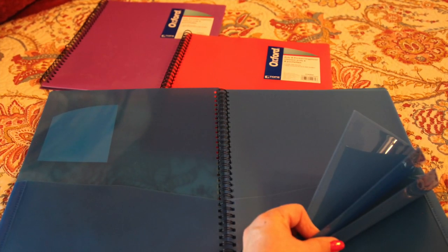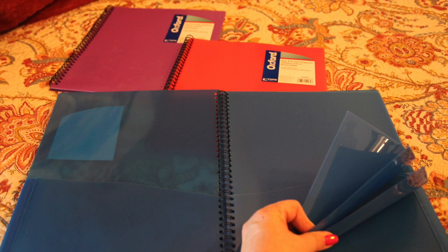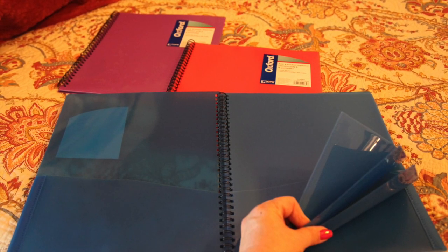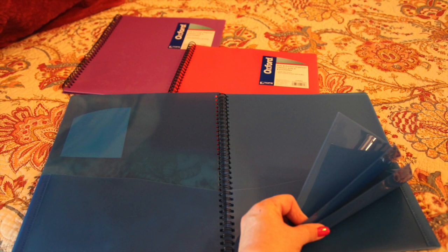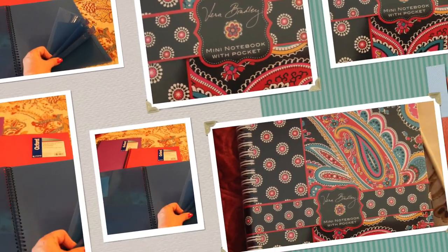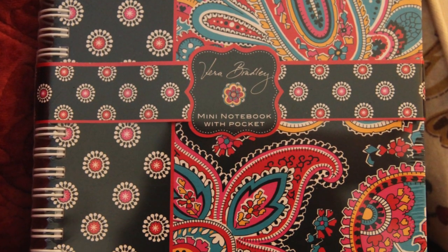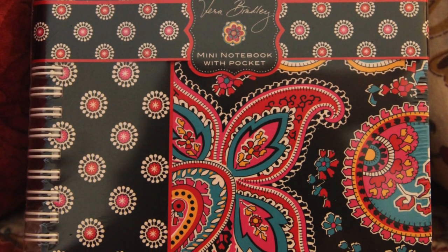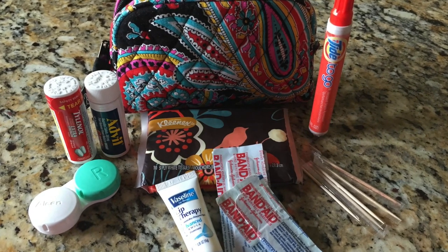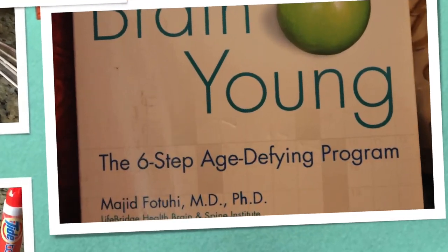One of these pocket folders holds our cruise documents and travel insurance papers. I take the other two folders in my checked luggage as well — I use them to store our Princess Patters and any other info I collect from the ports. I use all of that information in my blogging and maybe for scrapbooks someday. I always bring a little notebook for journaling and taking notes about wherever we are at any given moment. I am a stickler for the facts being correct. A little catch-all Vera Bradley medium cosmetic bag with possible necessities for the flight or a car ride. A crossword puzzle book and a few pens — I love crossword puzzles; it gives my brain a workout.